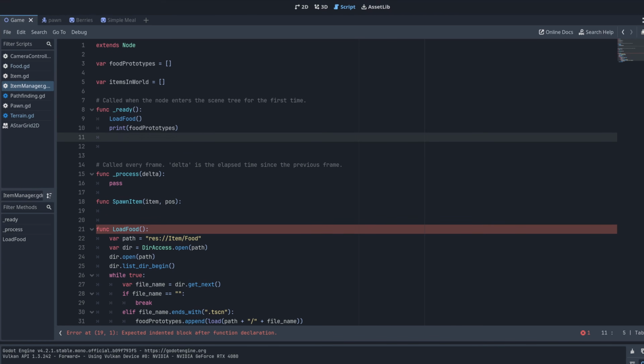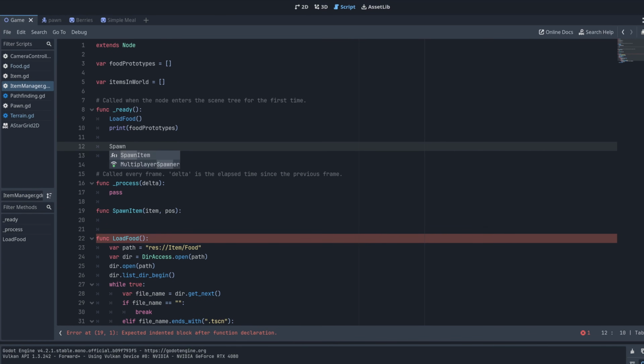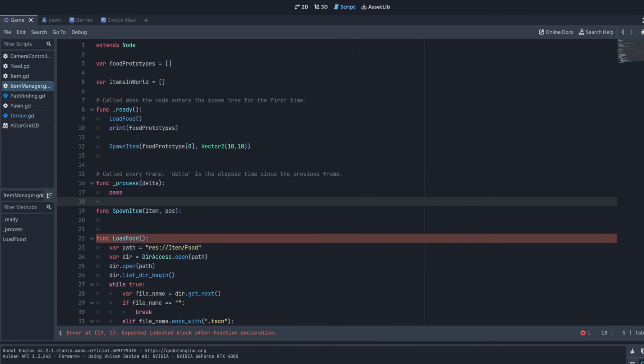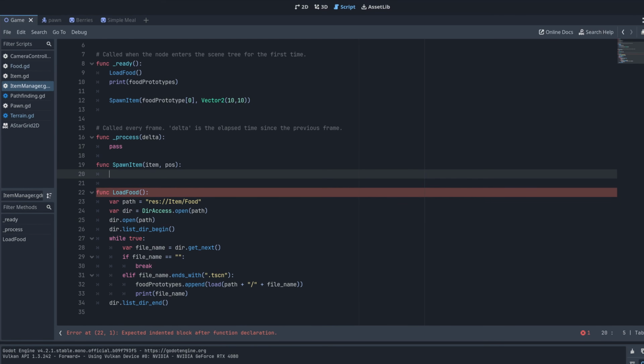Let's use it up here first. Let's go spawn item, and I want to spawn food prototype number 0, at vector 2, just 10 for now, just something a little bit random. So I'm just seeing if it works. Let's get rid of these prints as well. We don't need them anymore.